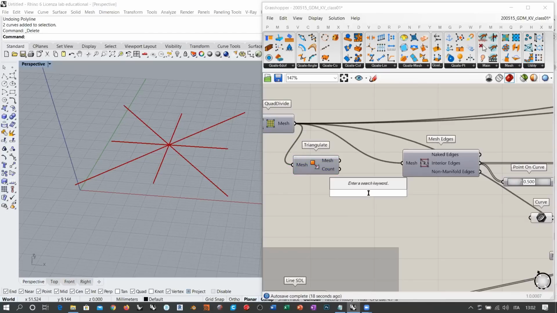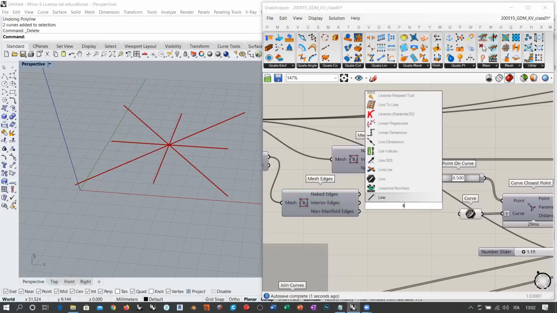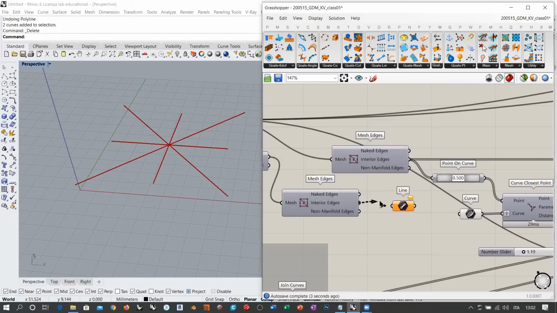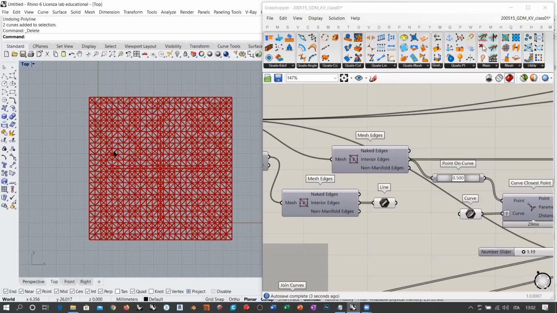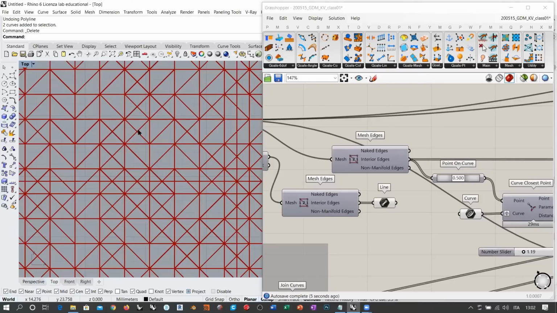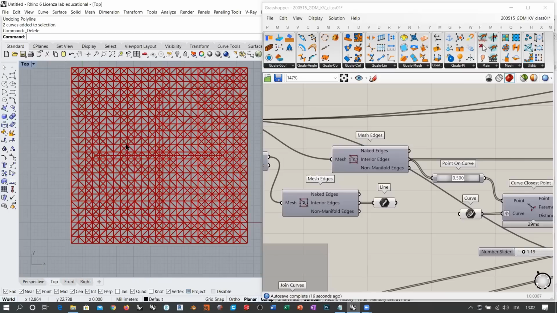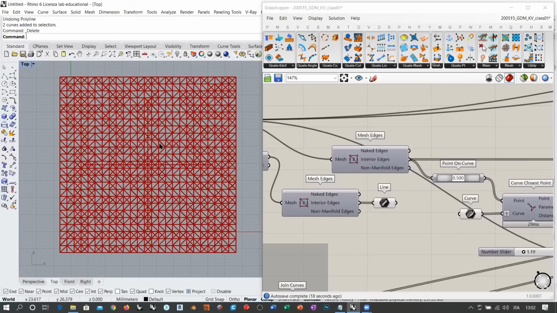For example, if I duplicate this and take interior edges, you see that our diagonals happen like bottom right, left to right, or top, bottom, left, right. It's totally random, this behavior.